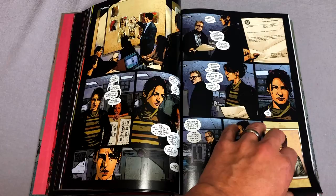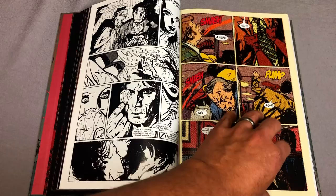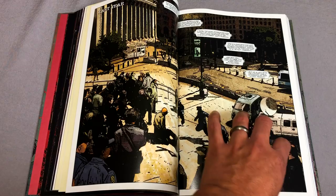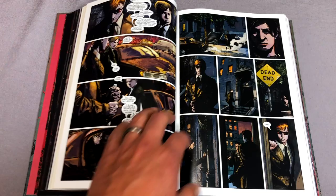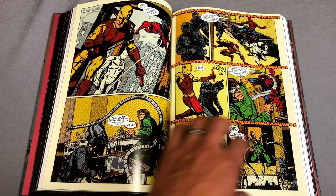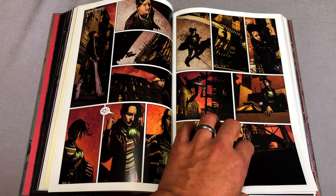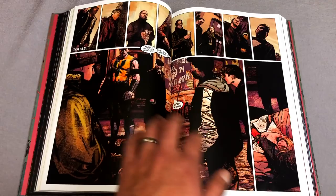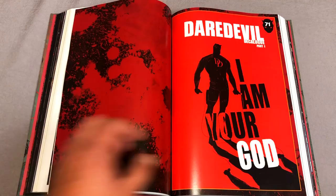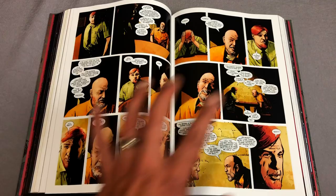As I talked about in the first volume, Brian Michael Bendis was able to take the character of Matt Murdock and Daredevil and completely make him into more of a realistic, street-wise kind of superhero. It's been done before, but not to this extreme. We can all sit here and argue as to what the best run of Daredevil was because everybody's opinion is different, but we can't deny the fact that — despite how we feel about Bendis — this was one of the best-selling runs and one of the best Daredevil runs. His type of storytelling isn't for everybody, but he got a lot of people interested in the character.